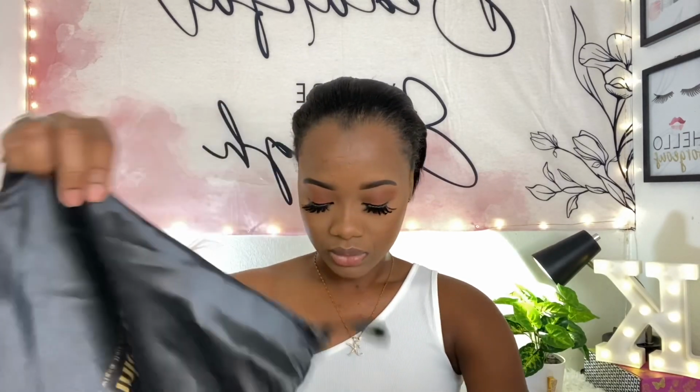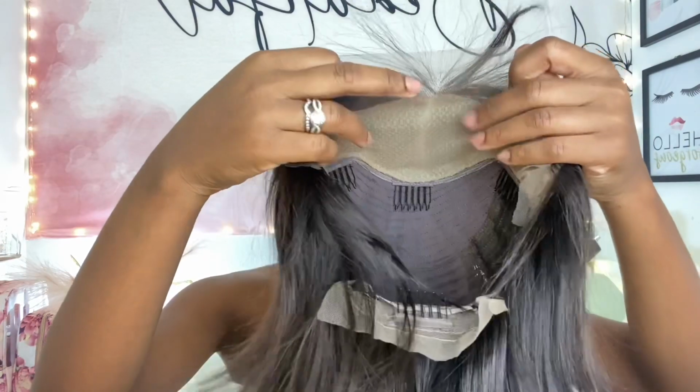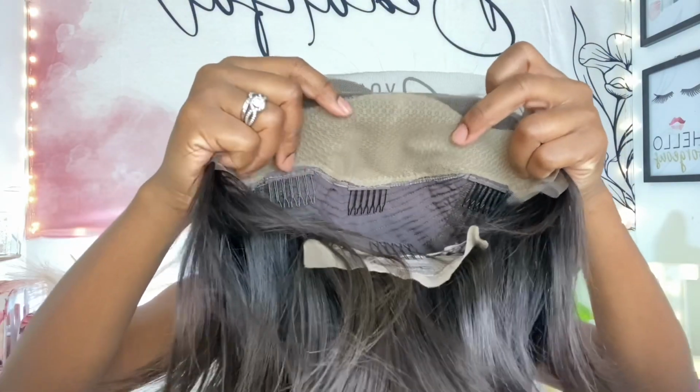This is their packaging. Oh, we received a wig cap, a strap for our wig, a hair tie, and this is our wig. This is what it's looking like. So it is this diamond knit right here that is actually the fake scalp. This is what it's looking like. This is it.